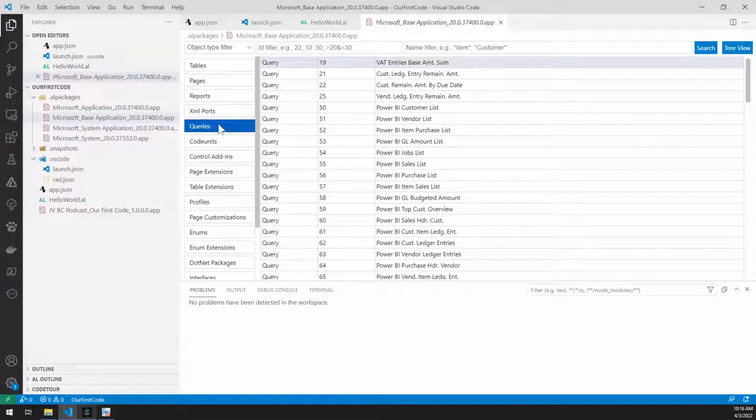Queries these days are very, very useful. This is, like I said, a relatively new object type. I think it was added in the, I want to say now, 2009, maybe 2013. Could have been earlier. But it goes back a ways. But the idea behind queries is that these are specialized ways of, within the product, creating effectively SQL statements, which is why you don't have the option in queries to do a lot of code logic the way you do in reports. But they become prepared as SQL statements under the hood in a really good way. So queries are a really, really efficient way of pulling data together if you don't need to do any code-based logic around those things.